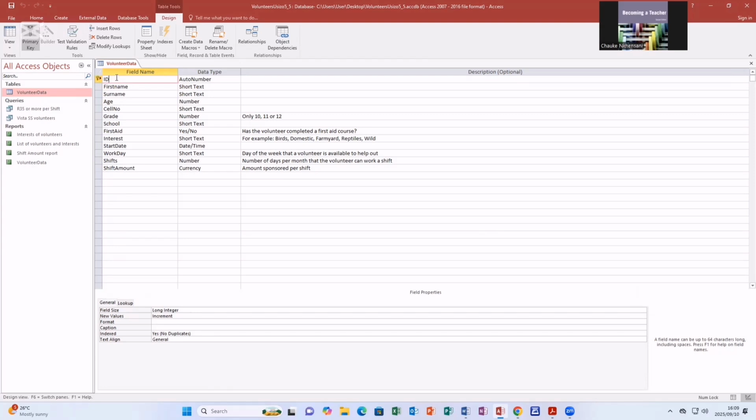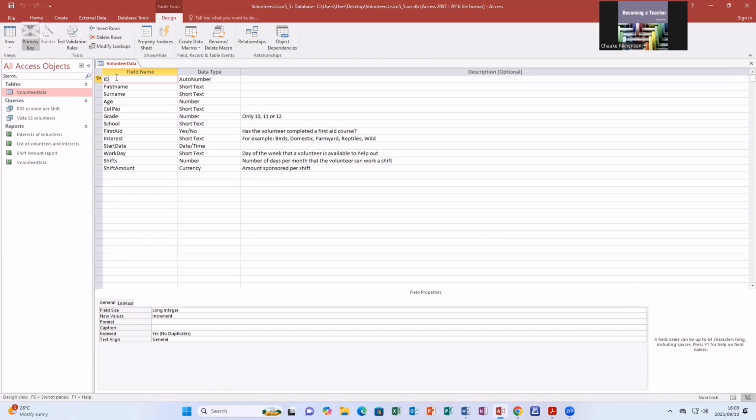So as you can see, the primary key in this table is applied to the ID field, meaning when you go back to the datasheet view of this table, each and every new record will have its own unique ID number, right? Because we don't want what? The duplicates. Okay, so that is the function of the primary key.